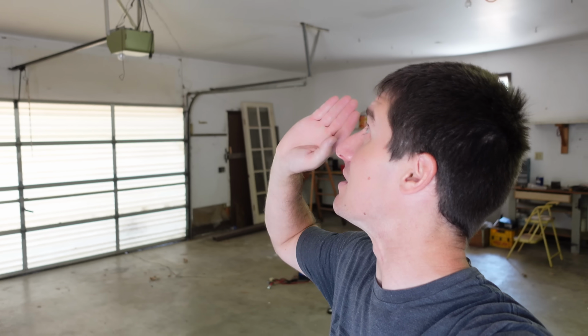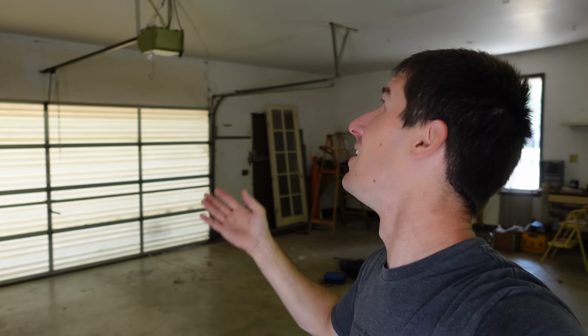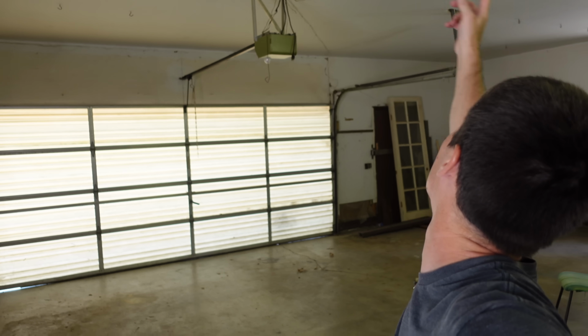Guys, based on how epic those hooks were, I'm gonna guess that they did actually find studs with those. And now there's a new problem, right? So in my garage at home, when I did lights like this, it was no problem. These light fixtures were evenly spaced in the garage. It made sense. They were equidistant from the walls where they belong. On this house, unfortunately, how did he find a stud there? That's what I want to know.